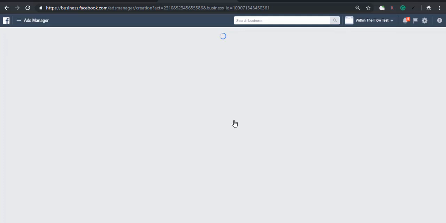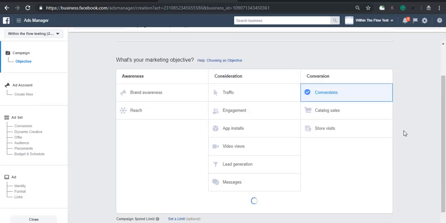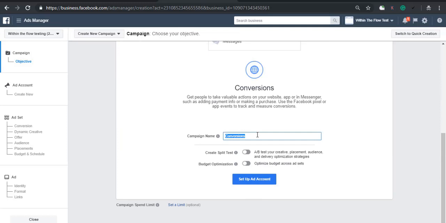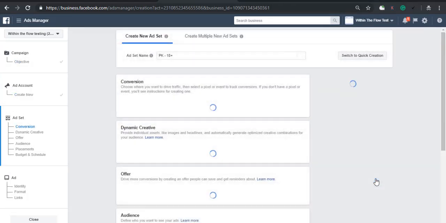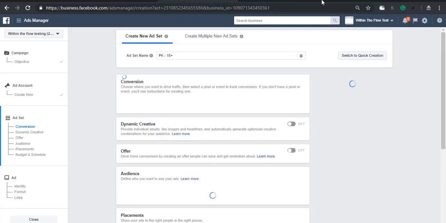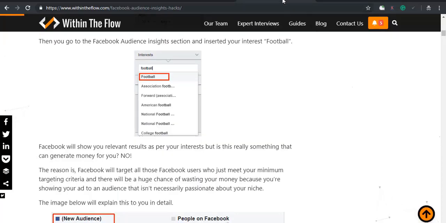So we are here. I just click conversion, give it a name, testing for community. First time I haven't set up this ad account. Come on, be quick. Today we are going to discuss some other strategies as well, but I just want to revise Salim's method.